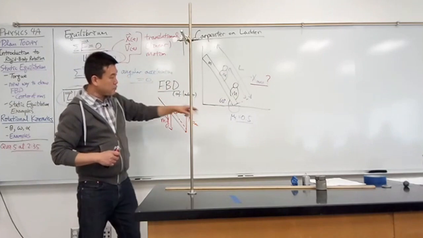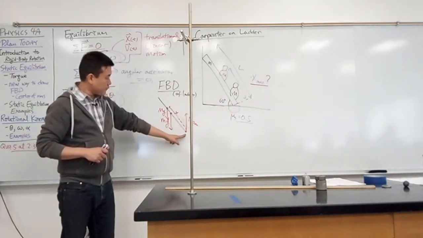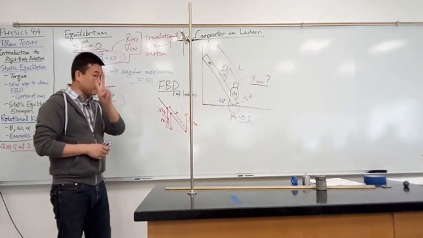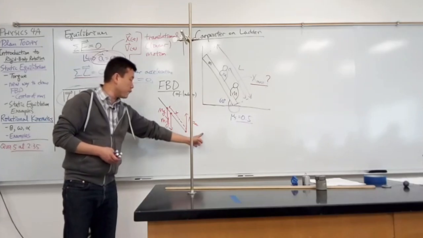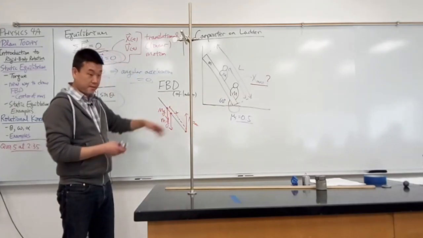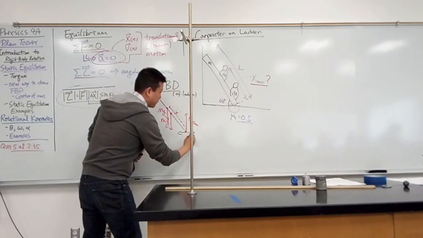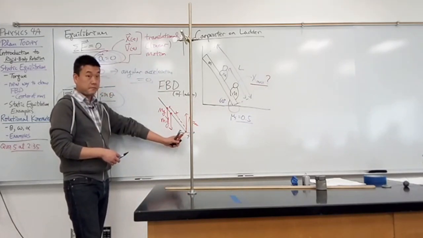Now, when I introduce friction force here, you will realize that it actually introduces two problems. One, friction force here will introduce a horizontal force that's not balanced out by anything. And here's actually the second and worst thing: whichever direction the friction force is, it doesn't help with my net torque.